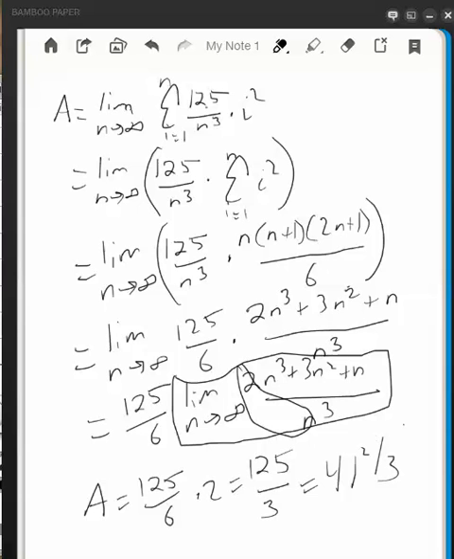Some of the trickier parts here: pulling out the 125 over n cubed. Remember, it's just a number. I'm just factoring it out. Another tricky move was just using the formula, which is right here. Some people don't like when I switch the denominators, but it's just the commutative property. You could multiply this all through if you want and then refactor it back out, but there's no need to. And you end up getting your area. And notice, you dark side people, we didn't use any antiderivatives here. We found this area using only rectangles, only limits, and essentially just did base times height.